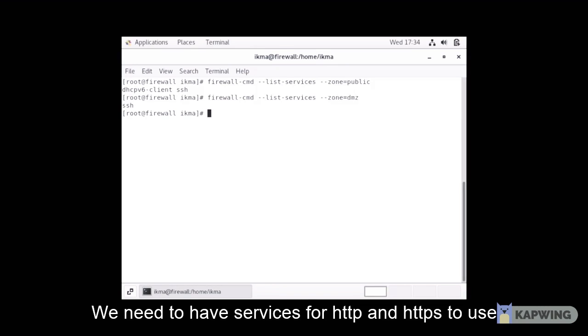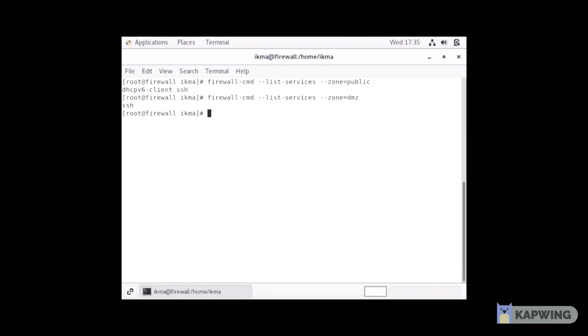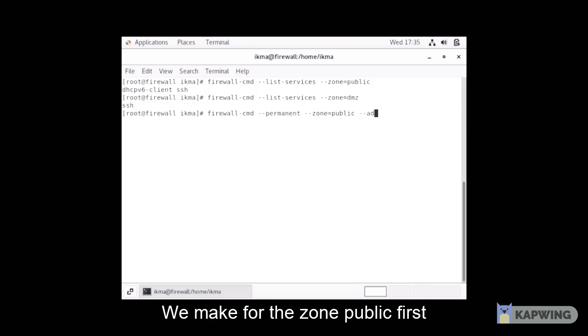Like I said before, we need the HTTP and HTTPS services to use HTTPD. So here is the command to add the service. We do zone public first.